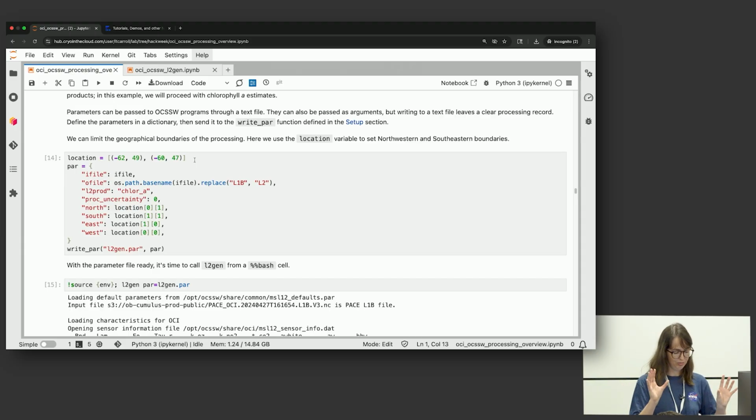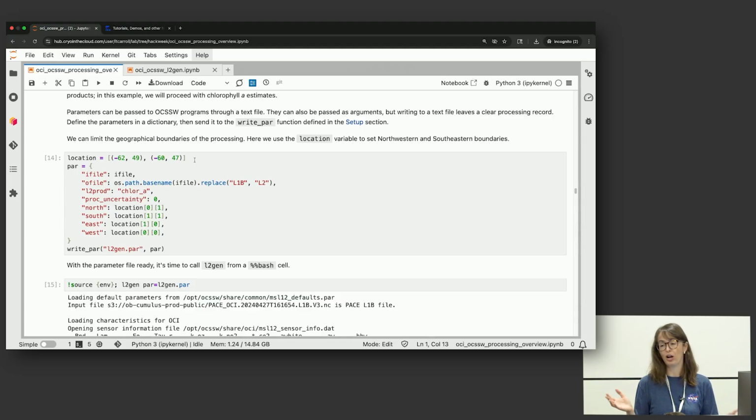That actually restricts the processing, so that's important. And then we're writing our parameters here. So the input file, that's the variable we already have. The output file, this is just an automated line that will replace the L1B in your name with L2, so you don't really need to touch that.